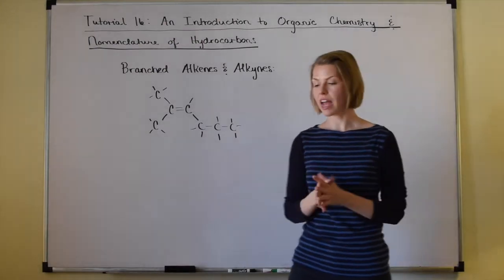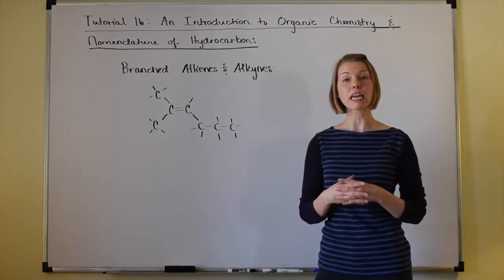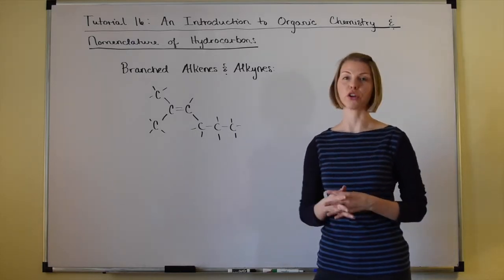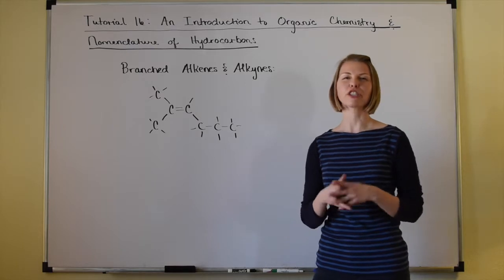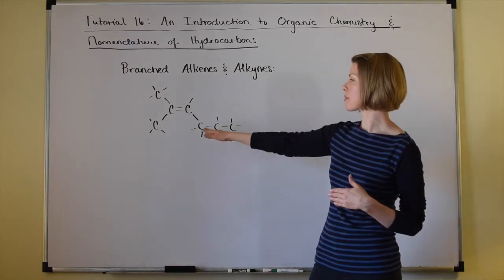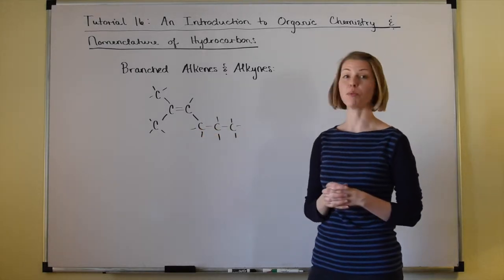So once again, I have all of the steps for writing the name of a branched alkene or a branched alkyne written out for you on slide 6. I'm going to just read through these steps and apply each step to naming this branched alkene that I have drawn up here on the board.